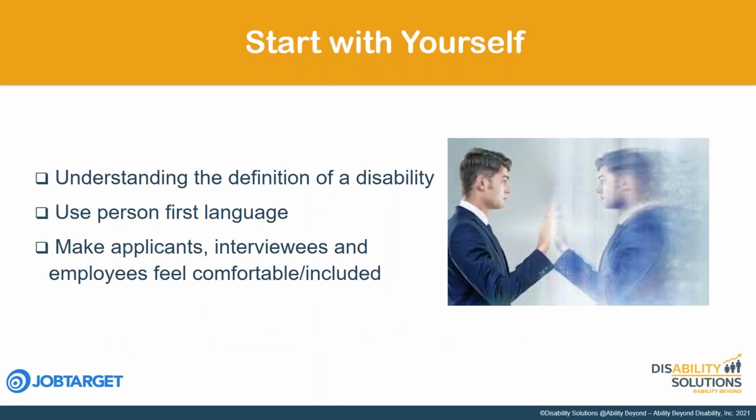All right, so start with yourself. Now that we know that broad definition of disability and we're starting to use that person-first language that Kevin taught you, those are two concepts that you can immediately put into place on a very personal level. We all know company culture is simply a collection of its individuals, right? But if we can make these small changes, they can actually have a large impact on voluntary self-identifications. So we'll get into that in a bit more detail, but ultimately, if you want people to identify as a person with a disability in your company, they need to feel that your culture welcomes them. And also, as strange as it seems, they need to know that they have a disability.